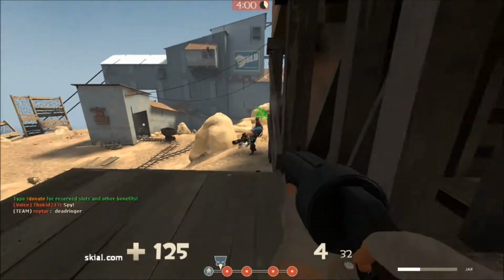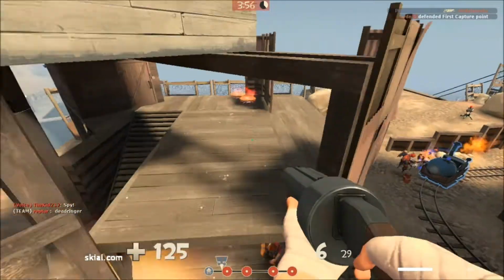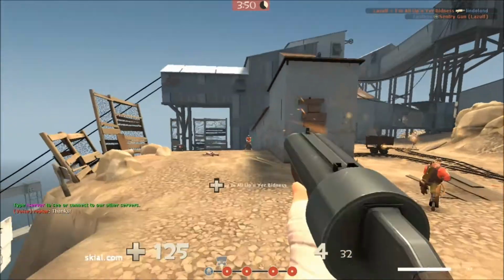So, number one rule, if you're going to be a defensive Scout, you generally want to either A, be using the pistol to take out sentries, or B, mini sentries. Those things that everyone hates, yeah, those things. So either have the pistol or the Mad Milk.